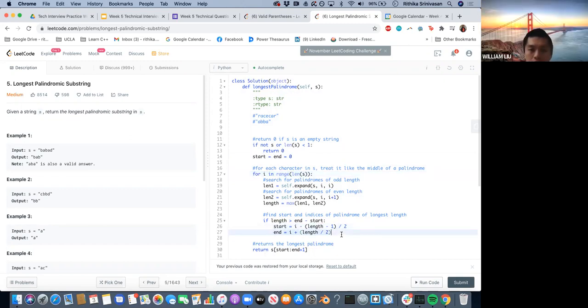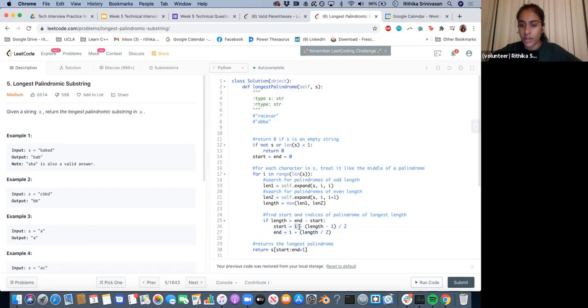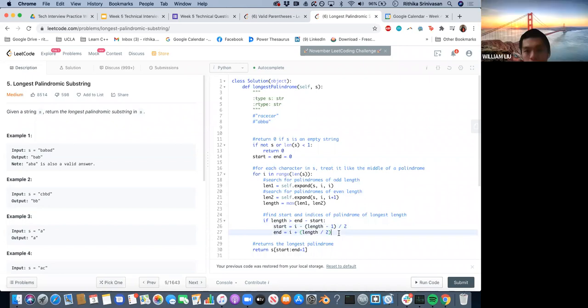So here I'm doing the current index minus length minus 1 over 2, which should give the index that the palindrome started at, and then end will give the index where it ends. Yep, that makes sense. Thanks.